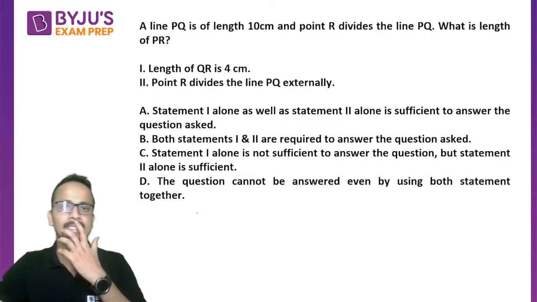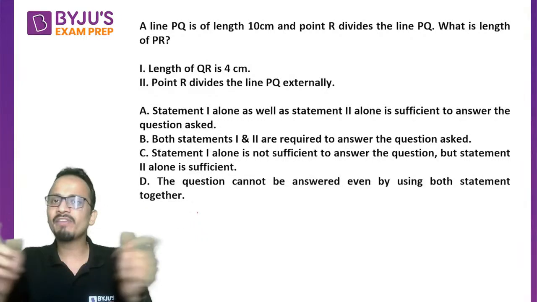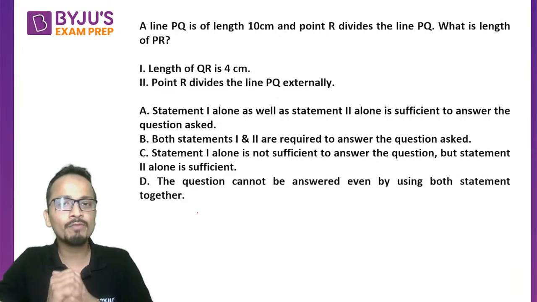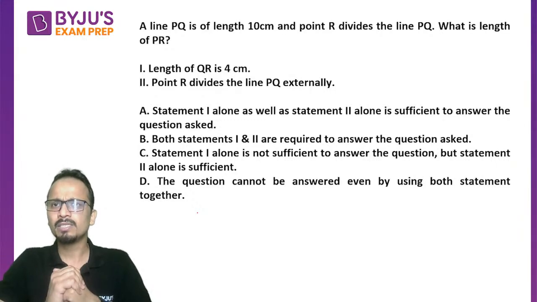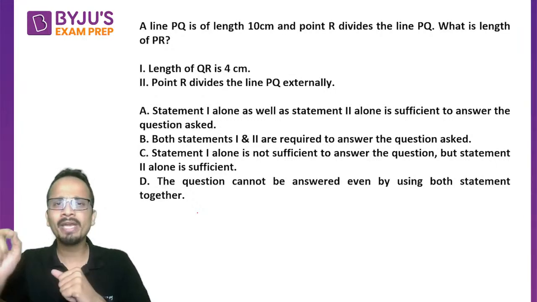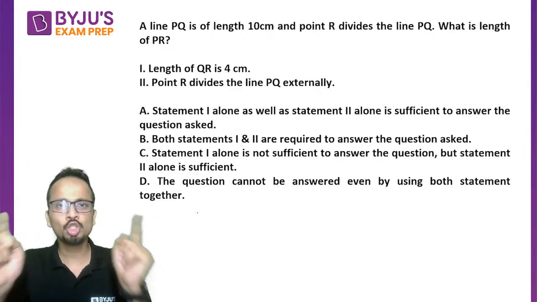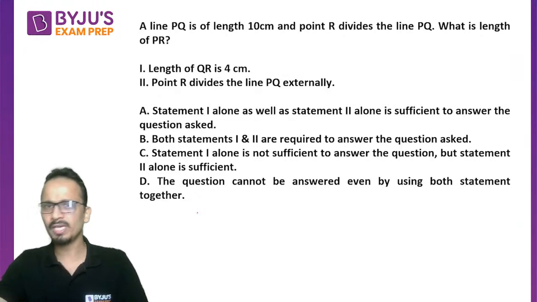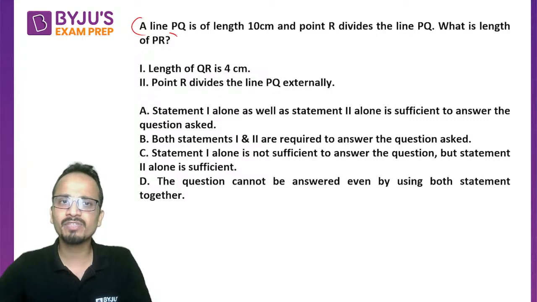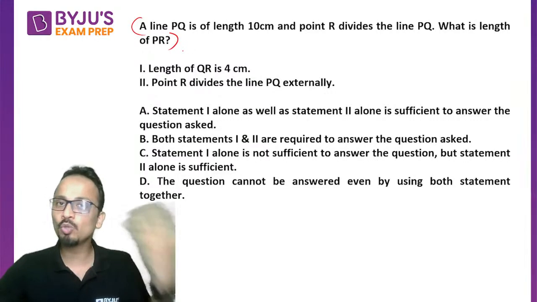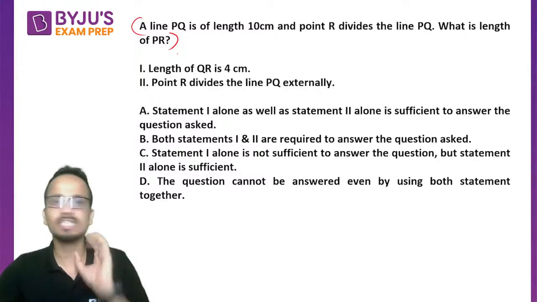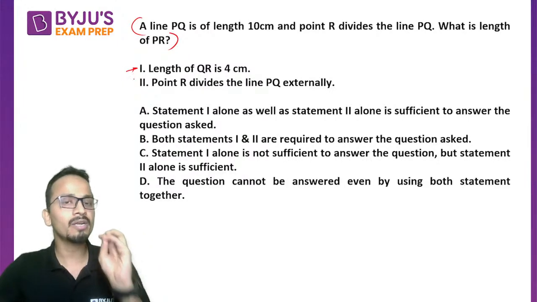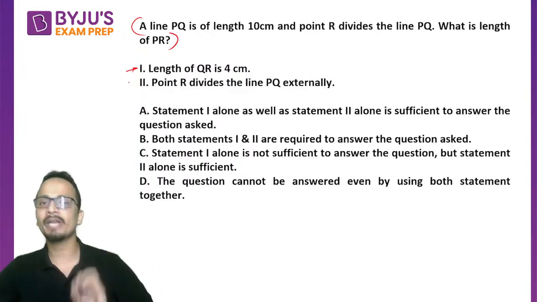Okay, let's understand this thing. Now, you are given a line and you are given that point R divides the line. Now, if you have studied the chapter of coordinate geometry, you will recall that a point may divide a line joining the other 2 points internally as well as externally. Obviously, when you read this question, you will not get to recall this particular thing. Even when you read statement number 1, you will not recall external or internal division.